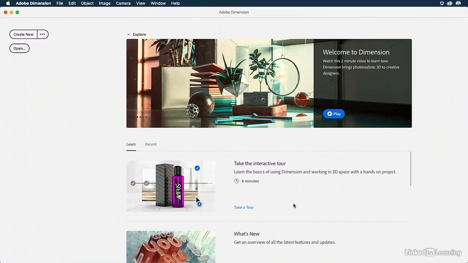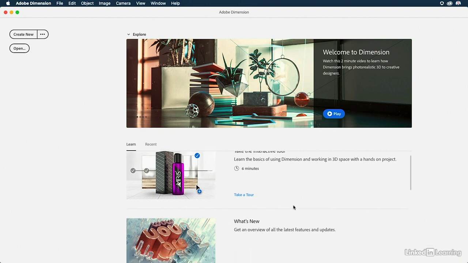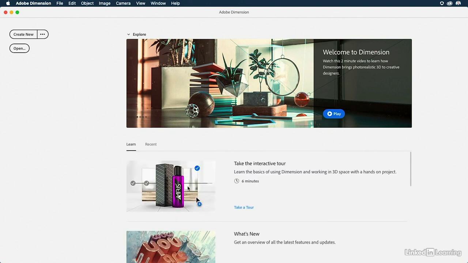Adobe's 3D tool is Adobe Dimension. It enables you to create 3D content using models, materials, and lighting. And with Dimension, you're not doing a lot of creation of 3D shapes, just like Photoshop doesn't take photos. Instead, you're creating scenes and building out brand visualizations and product mockups. Pretty much whatever you want.